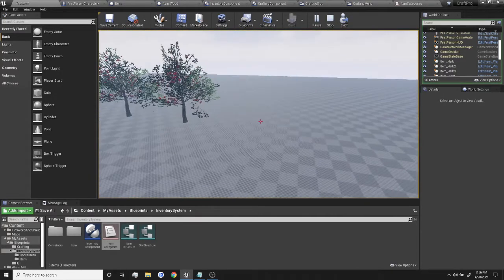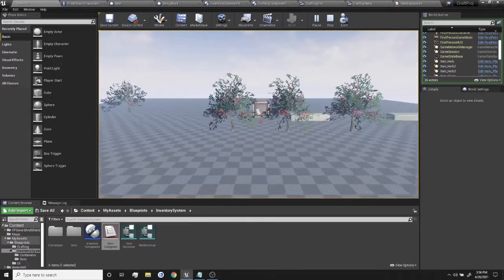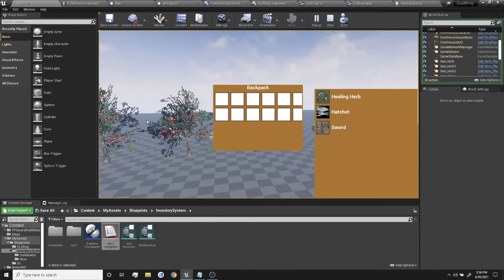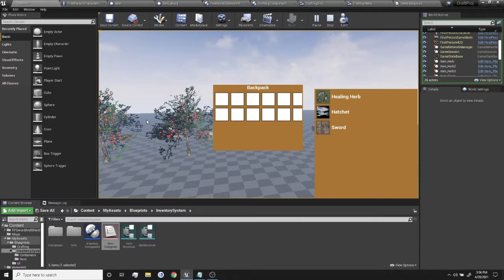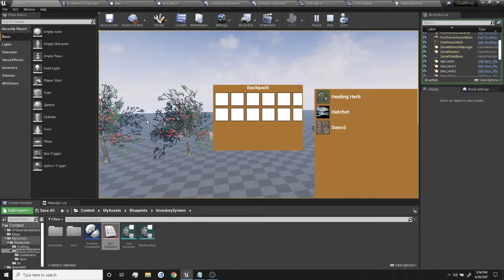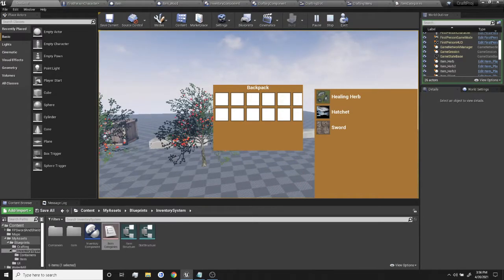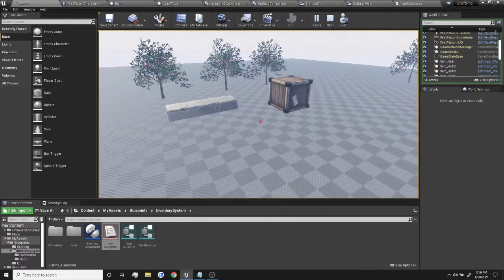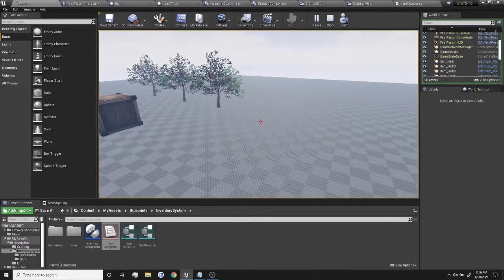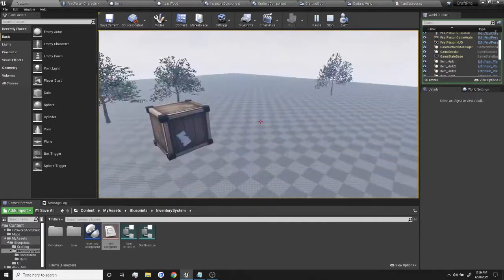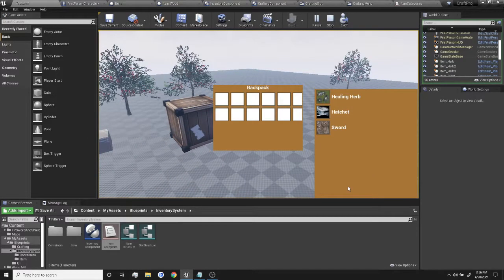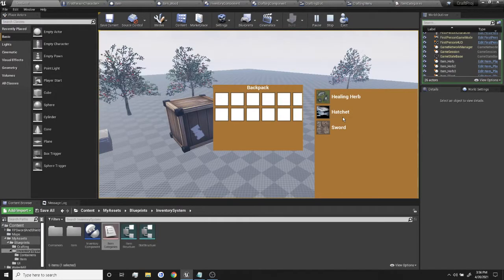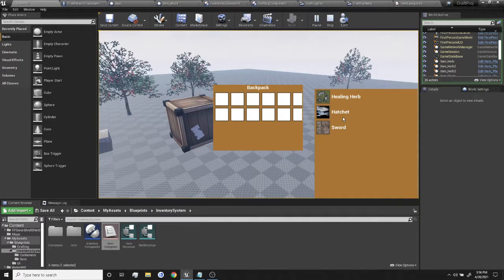But yeah, that's it. Thank you for watching the vid. This is basically the way I did my crafting and inventory system. This is the first time I've ever done crafting or inventory, just making something very, very basic. And this is something that can be expanded upon, so I can use this for one of my other projects. While using this for another project, I will definitely improve it some more, that way it can be easily usable not only for myself, but if someone else was to step on, they'd be able to pick it up relatively quickly.